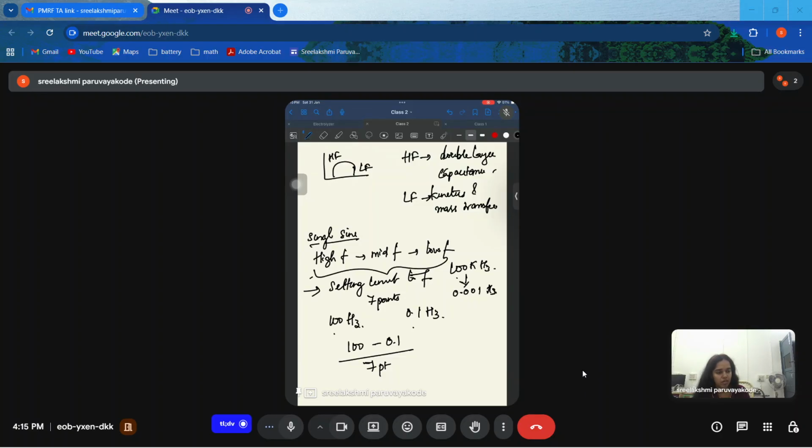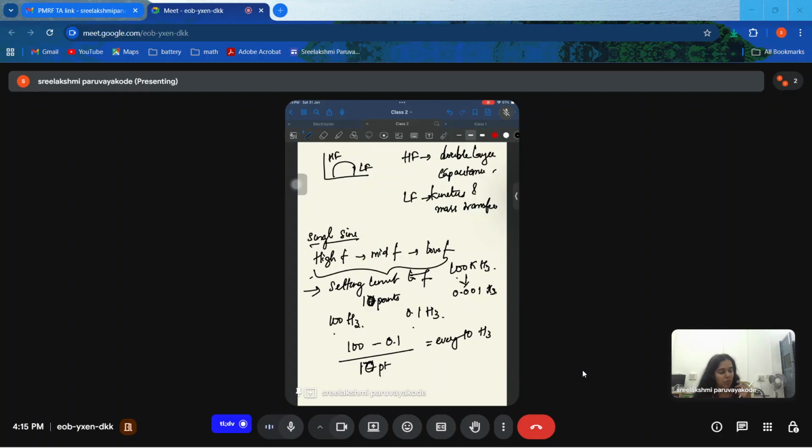100 by 7 is, okay, for my easiness, I'm going to take 10 points at which data is taken. So it becomes 100 minus 0.1 by 10. Because it is 0.1, it's negligible when compared to 100. So at every 10 hertz, it will take the data. Imagine that case. Although we are saying we're going to the low frequency regime of 0.1 hertz, in this case, I'm not taking any data at 0.1 hertz. My least point is 10 hertz.